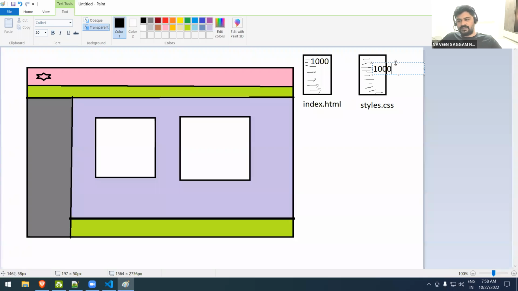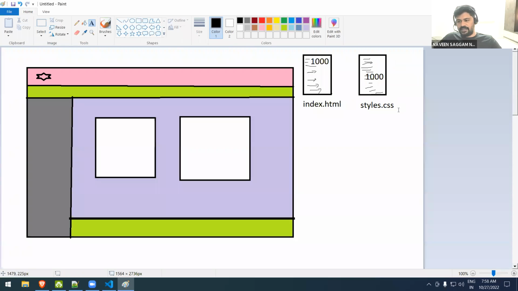Okay, so you made some 1000 lines of CSS. Sorry, only styles. Okay, but if you apply HTML and CSS, it becomes only a static website, no? Only styles and content. Nothing dynamic. So I want to make something dynamic. Assume in the navbar, I mean in the header, I need to have a search box, and here also I have something dynamic. Okay, like when I click on the link, when I click on the button, something of a dynamic nature.